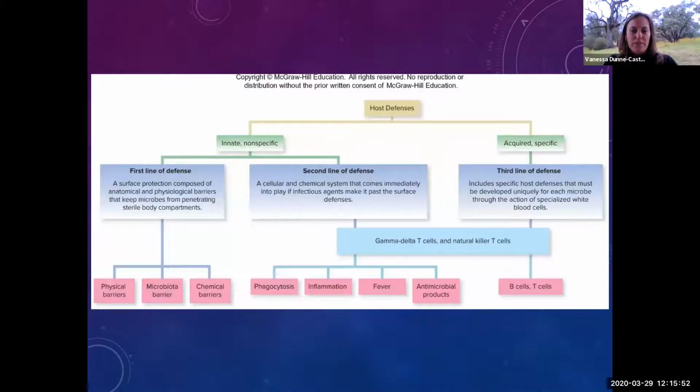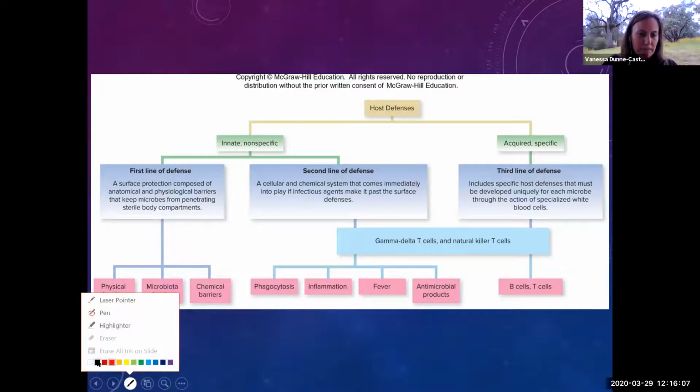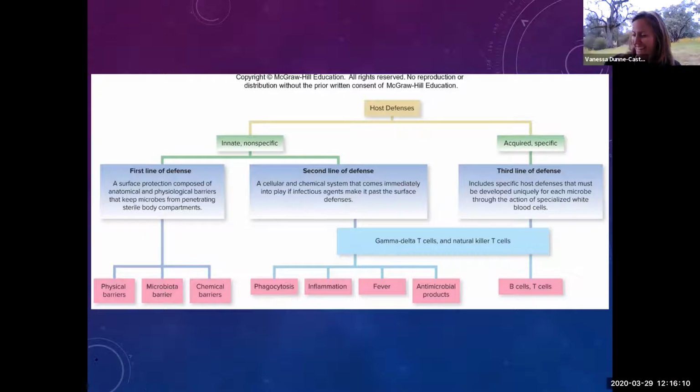Here's an overview of the immune system, and let's just take a minute and talk about this whole concept altogether. The host defense system is split into two arms, the innate arm and the acquired arm. Innate means essentially you're born with it, right? Like L'Oreal, maybe she's born with it. Okay, so innate means you're born with this. It means that as soon as you come out of your mother's body, you already have these things in line, and they respond relatively similarly.